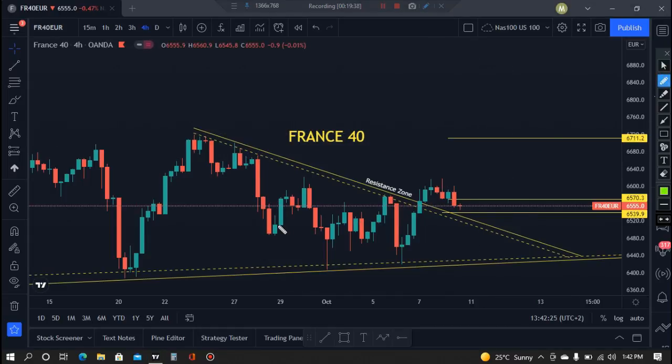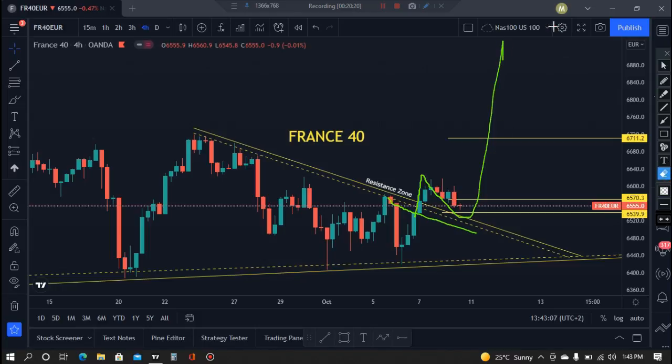So we are on France 40. France 40 was also on a very bearish momentum since September, the market was just selling off. After this sell-off, we saw the market break that area of resistance. Now the market is back on a retest, but on this retest the market is still struggling to push up. This is a very nice retest because it is a very easy, straightforward breakout, which means the market can just go straight up like that.